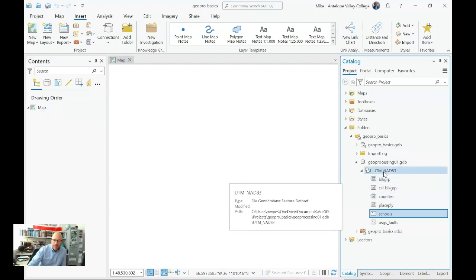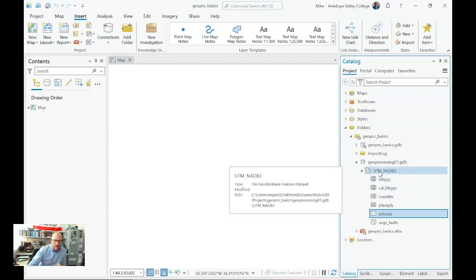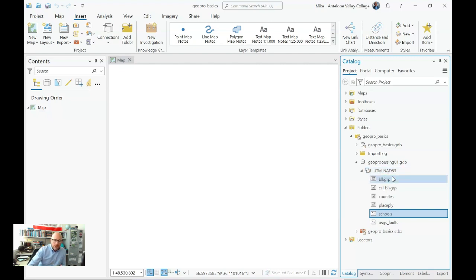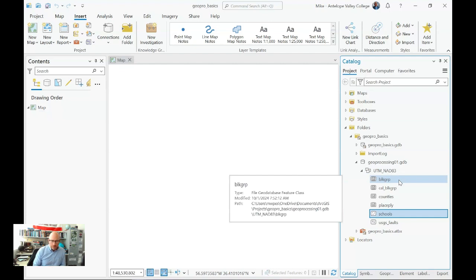So what I did to force this here was I created this feature data set, and I just named it UTM_NAD83 because I used the UTM North American Datum 1983 Zone 11, because we're mainly going to be looking down in LA County in Southern California.